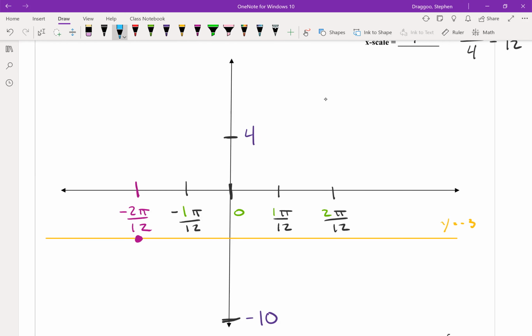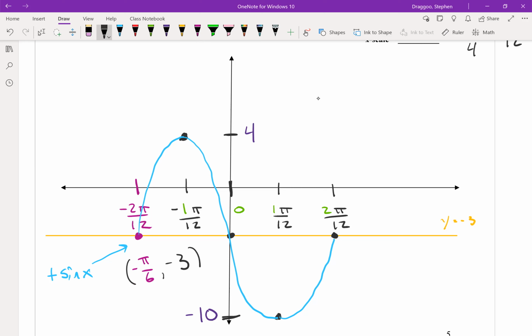Because yeah, that is indeed where I wanted to start my graph. Negative 2 pi over 12 simplifies to negative pi over 6. And that was my phase shift. Negative pi over 6 or -2 pi over 12 was my phase shift. And the phase shift is always where I want to start my graph. It's where I'll start my single period that I'm graphing. So starting at the phase shift, if you'll notice, I've labeled the phase shift in magenta every time. So you can kind of follow that color through the problem to see where it ends up.